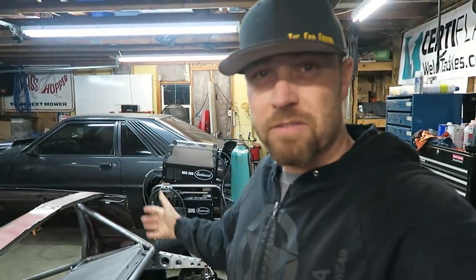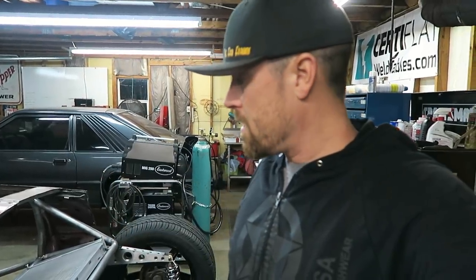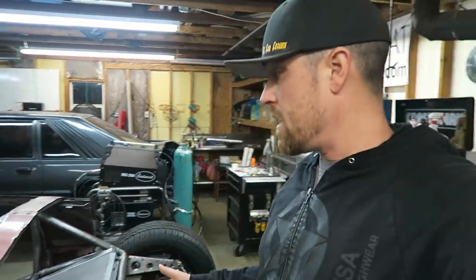When I think about these kinds of projects, instead of trying to re-engineer everything from start to finish, I just look at what has already been engineered by Ford or GM or whoever, what they're using. If they use a half inch bolt to hold the shocks in there and control the compression and rebound on a big heavy Tahoe or a Ford Mustang, a half inch bolt's gonna be way plenty for this thing.